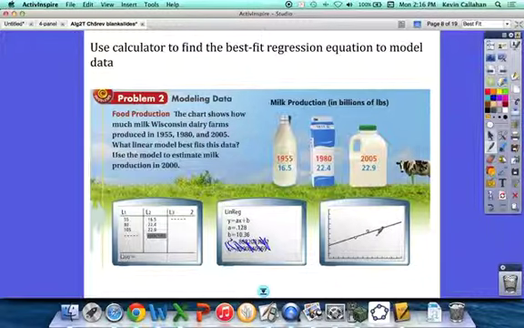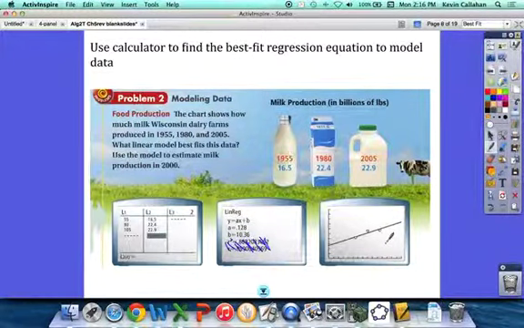And then they drew their line in the middle of the data. Do those 3 points look like linear was the best approximation? No. But remember, how many points does it take to make a line? 2. So whenever you've got more than 2, especially if you only have 3 points, unless they all happen to fall exactly on the same line, it's going to look like probably a quadratic is a little bit better. That there would be some kind of a curved function that would be a better approximation for them.